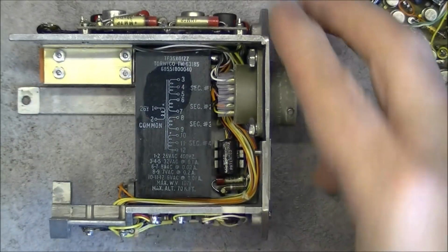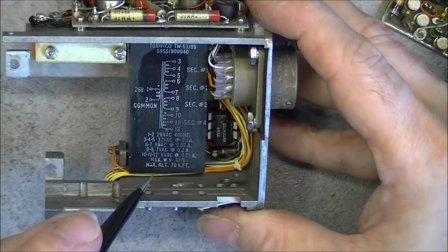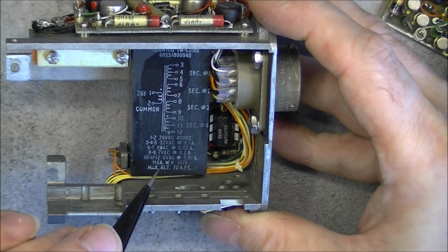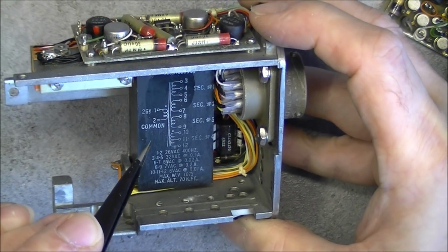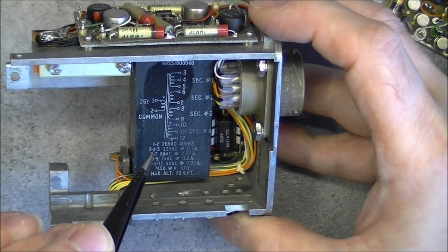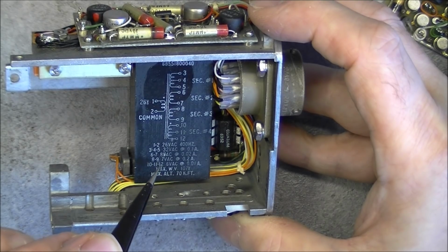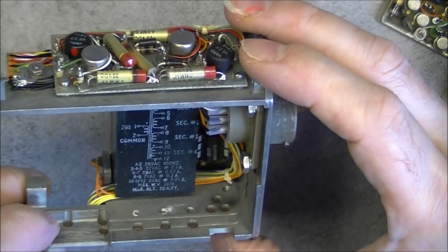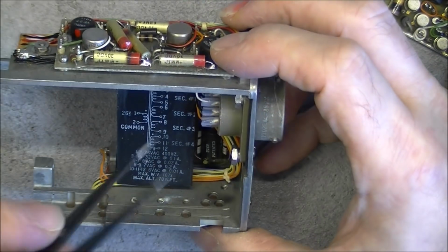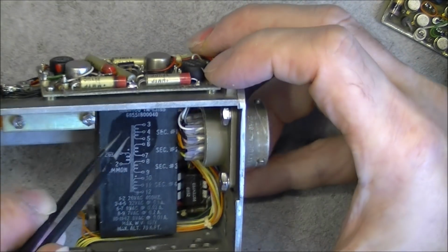Now look at this maximum altitude. Let me recap my pens here. Maximum altitude of 70 kilo-feet. And we have input at 26 volts 400 Hz. So I might do it with my 400 Hz generator actually. Outputs at 32, 8, 7, 6 volts. Interesting. I do not know if they are all used or not, and where they actually are, these outputs, because I do not see any wires going in this thing. Maybe 1 or 2 here in the corner, but where are the other connections?